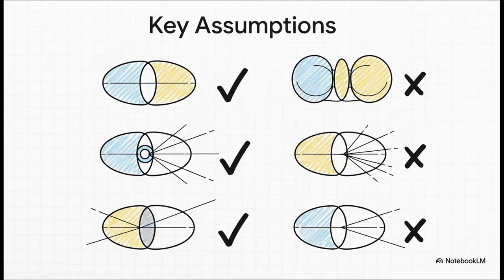Now, this powerful formula works so well because we simplify things just a little bit. We assume the lens is pretty thin, that the opening is small, stuff like that. And for most things, from the glasses on your face to the camera in your phone, these assumptions work perfectly fine and let us design some incredible optics.